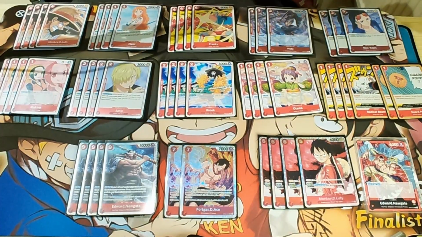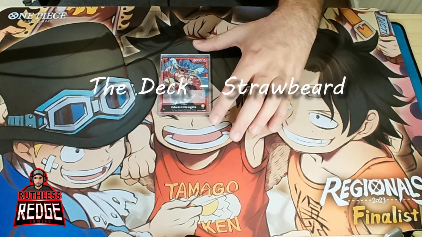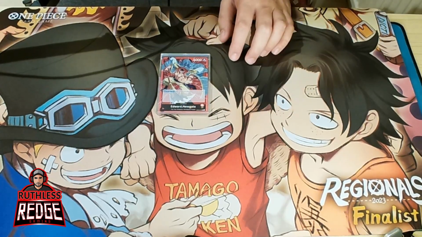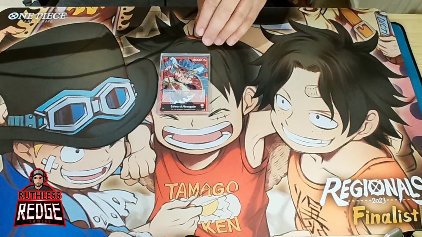Here's the full list. Now let's talk about it one by one. We are running Strawbeard. The reason why we are running Edward Newgate as the leader is mainly because of 6k power with 6 life. That is a lot of defense and offense and cards in one leader.